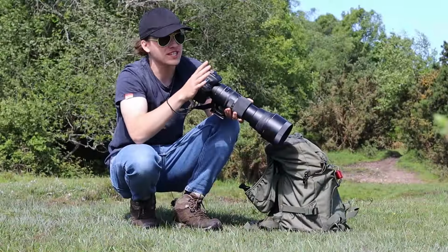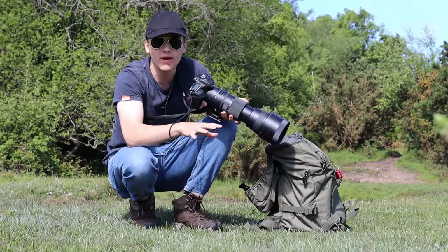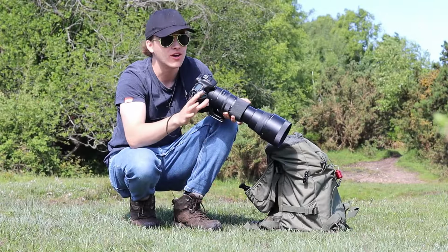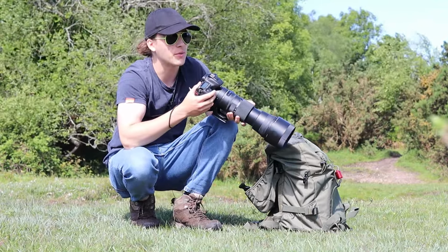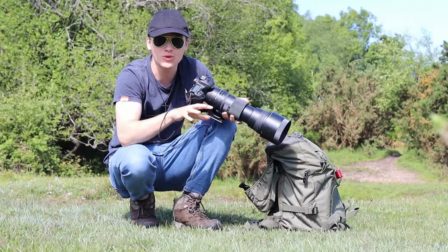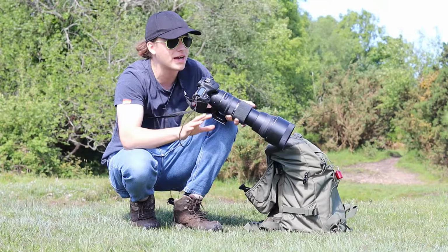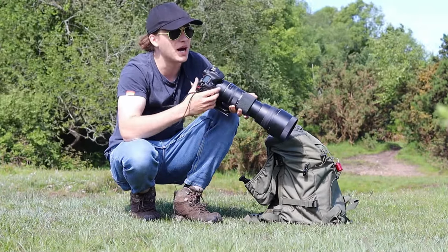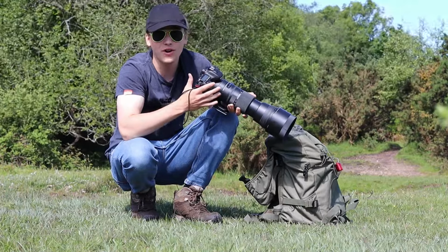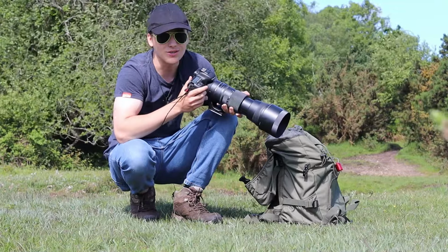In front of me just now, there were a couple of starlings and a blackbird all hopping around down on the ground foraging for food. These birds likely have chicks at this time of year, and because the ground is so soft, this is optimum condition for them to be able to find the worms and the insects they can dig around in this mud. They have flown off now, which is a shame, but I'll tell you about the lens I'm using.